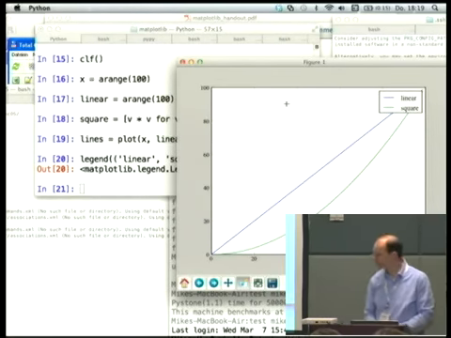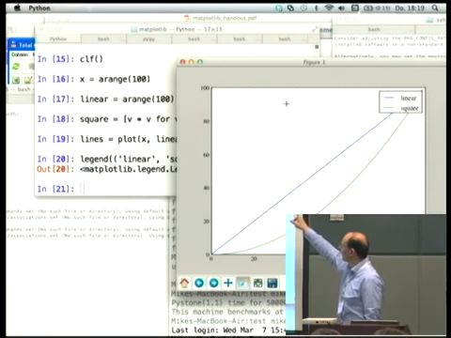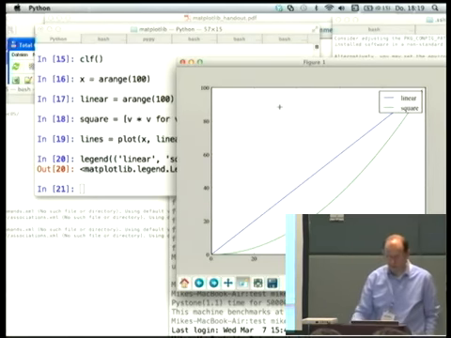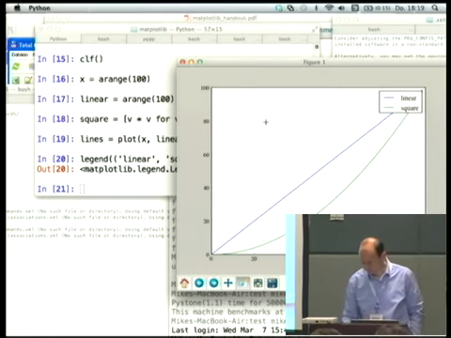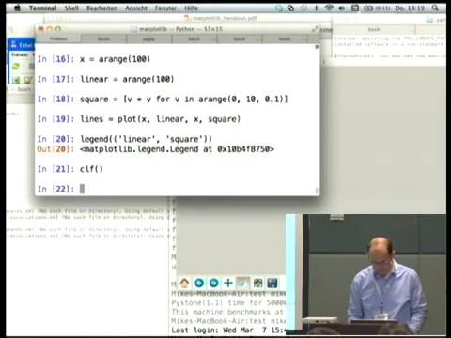And that's not very nice, because the legend is right on top of my curves, but I have so much space here and there, and I didn't put it there for some reason. But you can, if you like, specify where you would like to have things. So we just clean the whole thing again. And it's easy now because we have our command, this plot command. And now we modify our plot command a little bit.